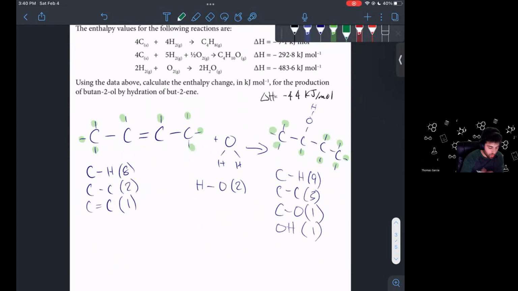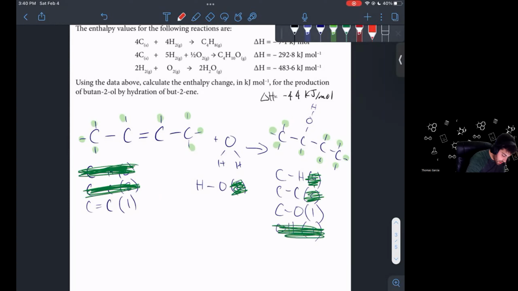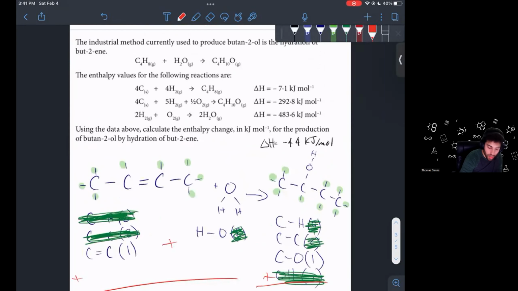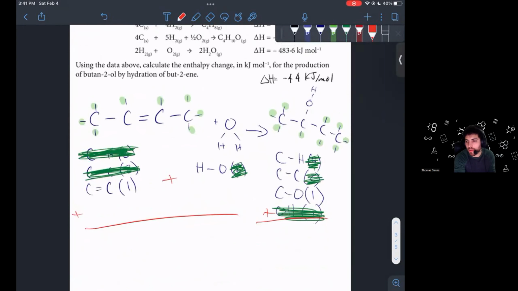And again, I'm just going to do some simple math, where if I have 8 carbon-hydrogens on this side and 9 on this side, I know I just have 1. If I have 2 carbon-carbons on this side, and I have 3 carbon-carbons on this side, it's just going to be 1. If I have two hydrogen-oxygens on this side and one hydrogen-oxygen, it's just going to be one. And so now when I add these up, I can get whatever my answer is going to be. So I will pause it, fill in the numbers, and do the math. You do that as well, and let's see if we get the same answer.